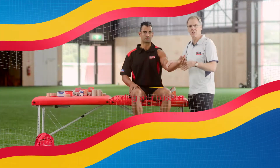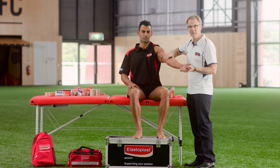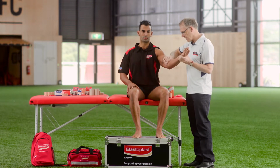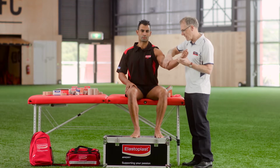Physio Nick Ames will demonstrate a taping technique that provides control, good support, but still allows mobility so people can return to activity as soon as it's safe to do so. The idea of the tape is to restrict the movement to a degree, so you're trying to prevent hyperextension and prevent this lateral or valgus force on the elbow.